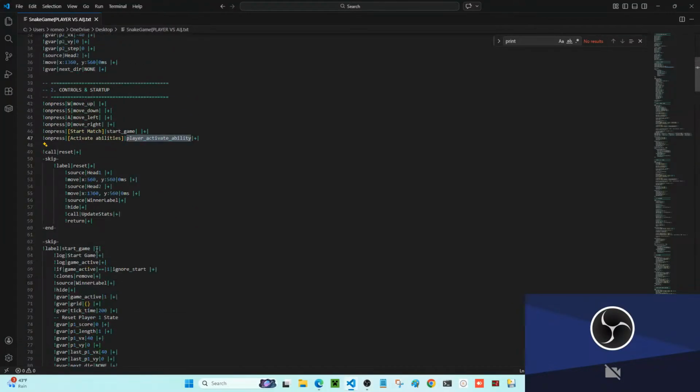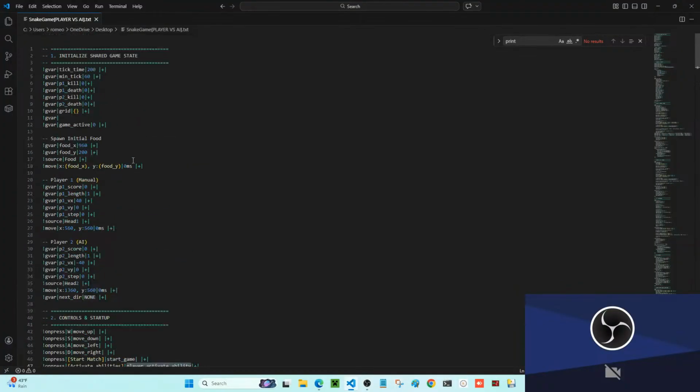And the way this will work is by default it will be off, but if it's on, then whoever called the activate ability first will actually get whatever that ability was that the player took. And if one of them is already active, then it will not spawn another one until they use the ability.